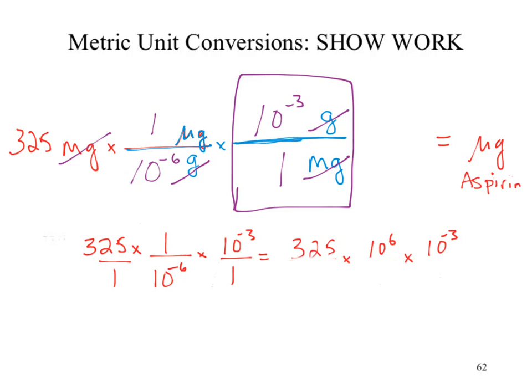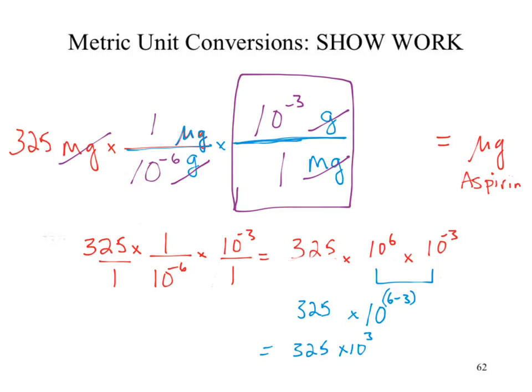The next step that I would manipulate, this is the same as saying 10 to the 6th minus 3, which then becomes 325 times 10 to the 3rd. Okay. Now I've got something I could work with. What's the issue with writing 325 times 10 to the third? It's not simplest, or scientific notation.